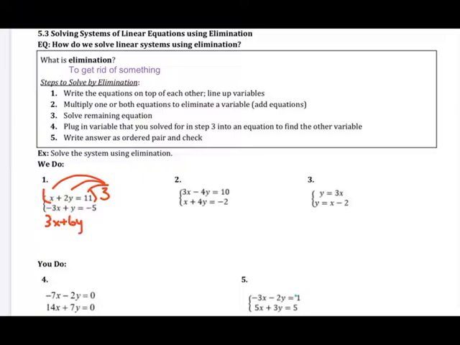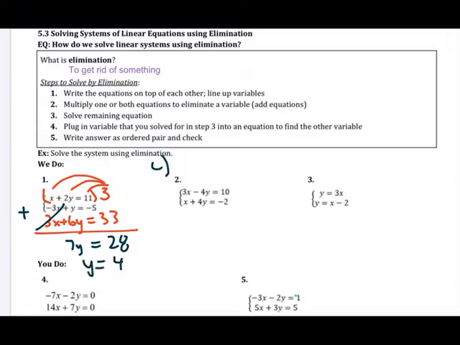So that's going to give me 3x plus 6y equals 33. Now what I'm going to do is add these two equations together. So 3x and -3x is 0. Eliminate. That's why I like this method. I like making those sound effects. Y plus 6y is going to be 7y. -5 plus 33 is going to be 28. And then y is going to be 4.